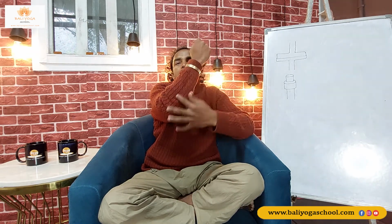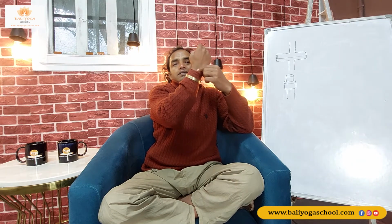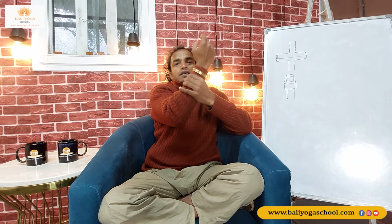Radio-ulnar, R-A-D-I-O, radio-ulnar, U-L-N-A-R. The joint between radius and ulna bone. This one is radius and this one is ulna. So it's in the forearm. The joint is here, near the wrist, with this rotation, okay?